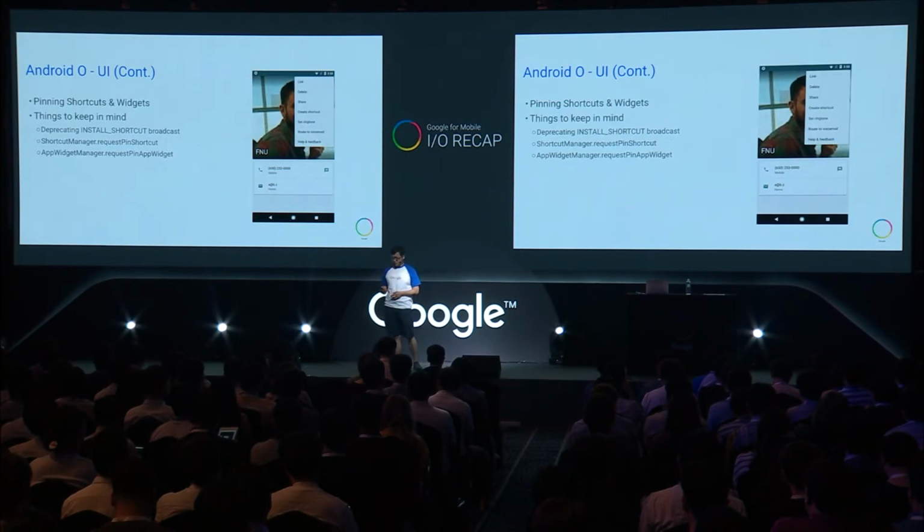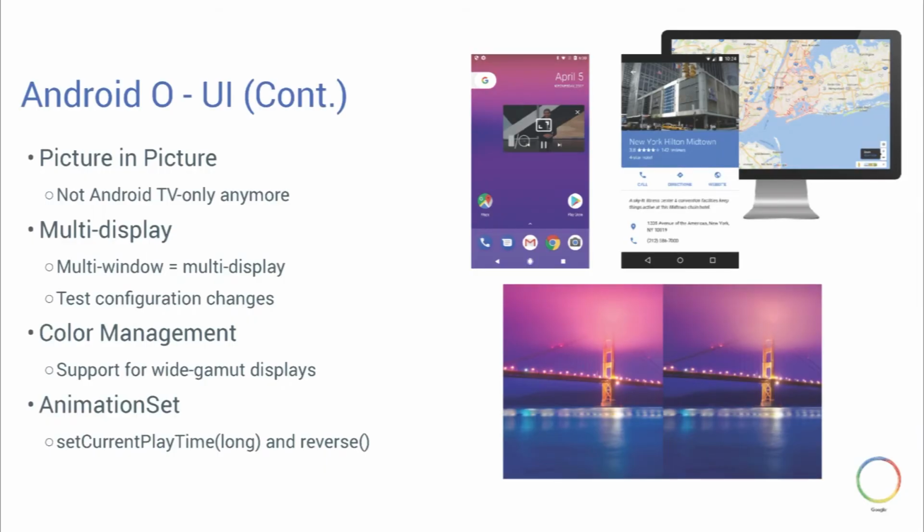Also, picture-in-picture, we introduced that last year on Android TV, and now we make it available for all form factors. So picture-in-picture is now available on phones and tablets and other form factors.